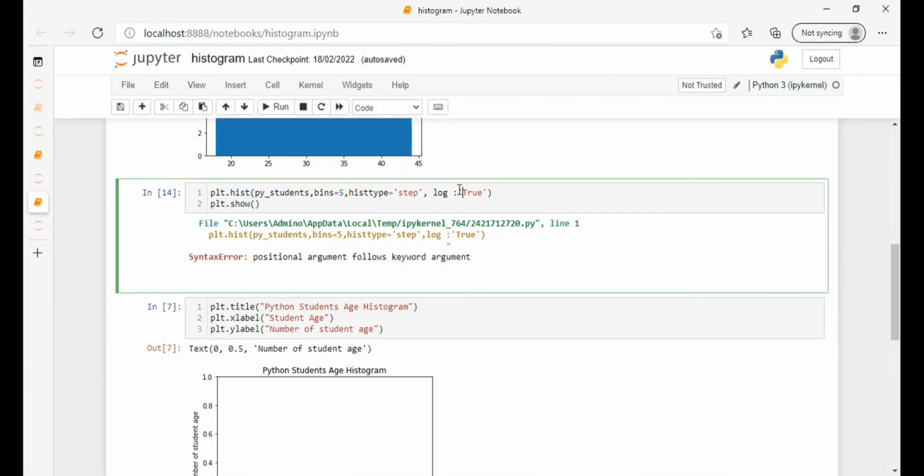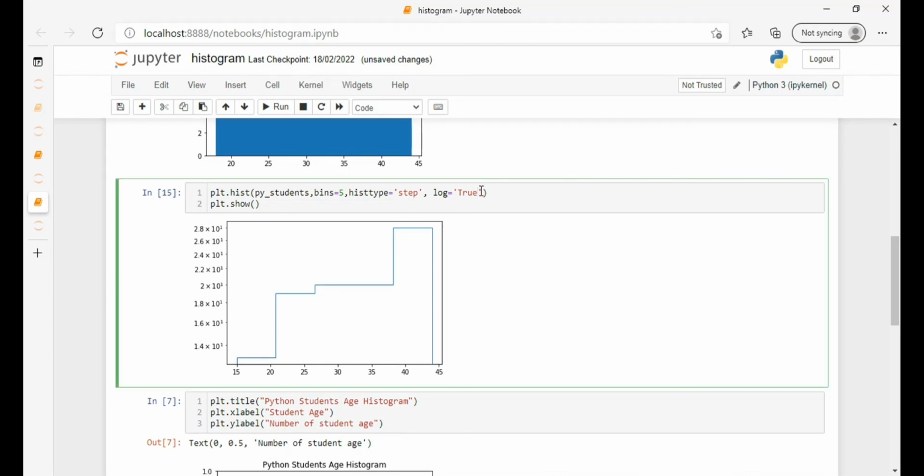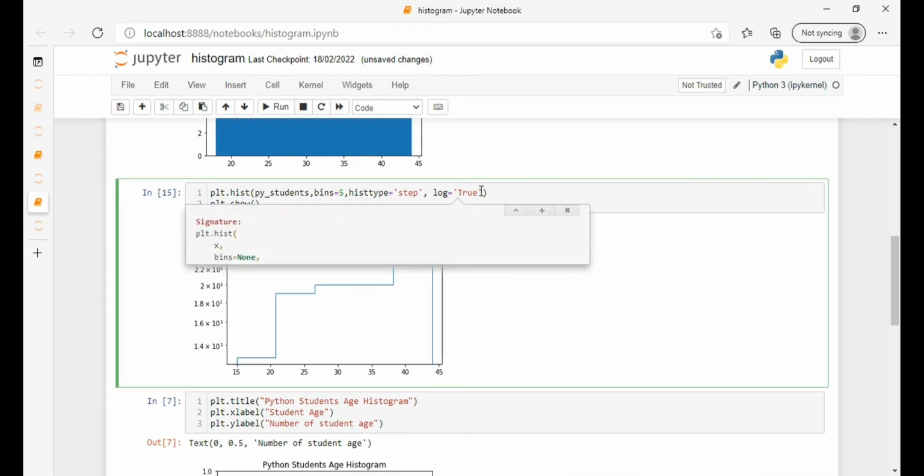See here, I have taken the colon, but the syntax contains an equals sign, and no quotation is needed. See, this is our log which contains true. Likewise, you can check the parameter description and you can use this parameter.